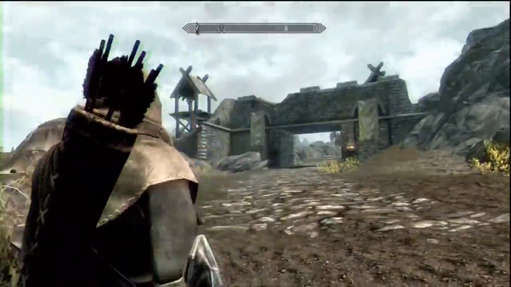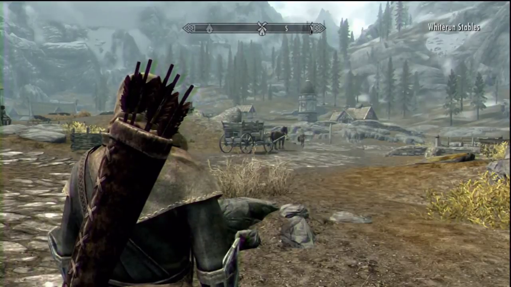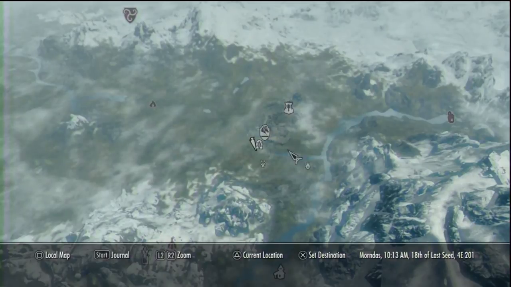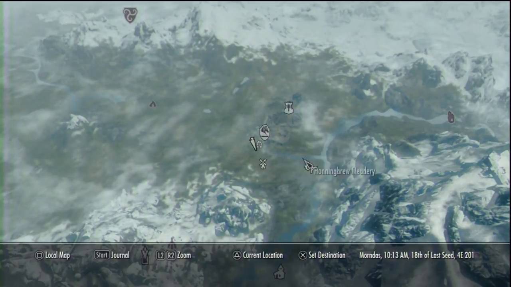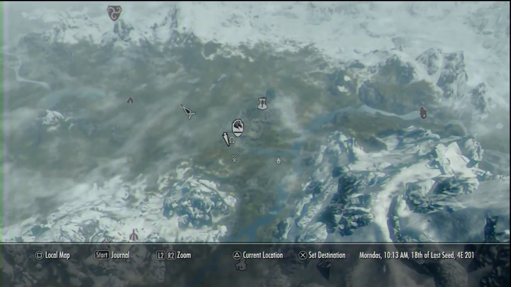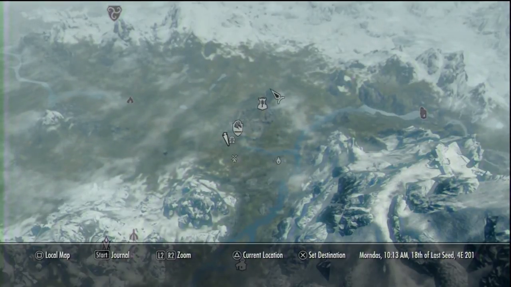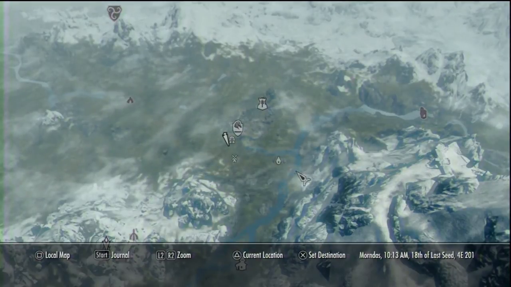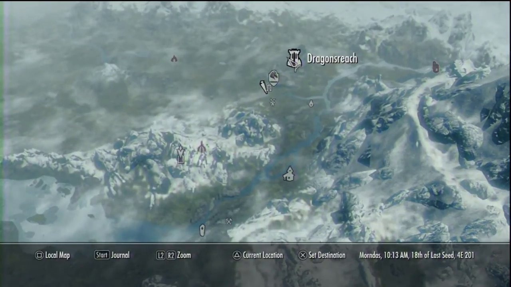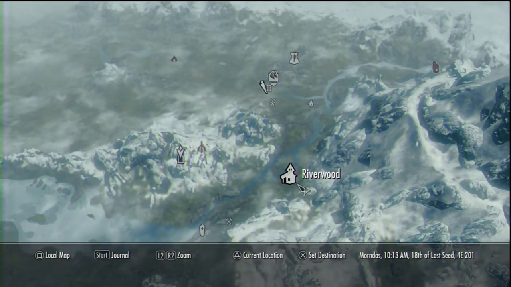And I'm gonna. Oh wait, I just remembered something. I think I could fast travel back to the old town I was in, which was. I think it was this town over here. I think it was called Riverwood. There it goes, Riverwood. Where's Riverwood? Whiterun, Honeybrew, Dragon Reach is right here. Where's Riverwood? Is that Riverwood? Dragon Reach looks like it's closer over here. But I know that's not true. I'm going to fast travel to Riverwood.